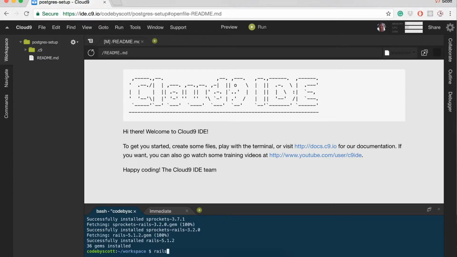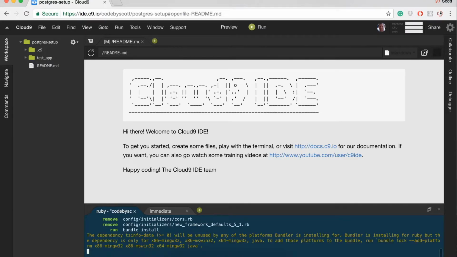Now, Rails in general comes with SQLite as its default database. So let's just do a rails new, we'll just call it test app. And we're going to do the database as PostgreSQL, using the -d there, -d postgresql. We're going to set this up. Again, this is going to take a little bit, so I'll go ahead and fast forward the video for you so you don't have to watch all the downloading.